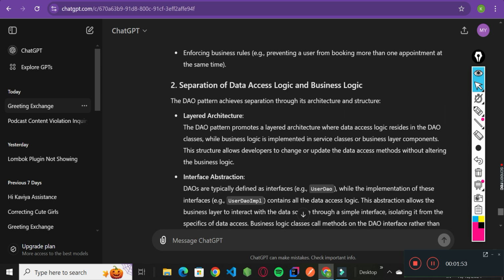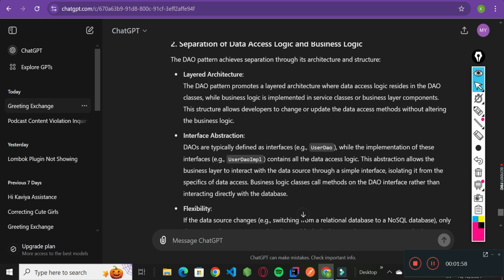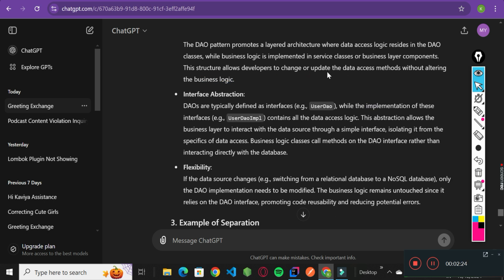Let's see how the separation of data access logic and business logic works. The DAO pattern promotes a layered architecture where data access logic resides in the DAO classes, whereas the business logic is implemented in the service classes that use those DAO classes. This structure allows developers to change or update the data access method without affecting the business logic, that is the service class.